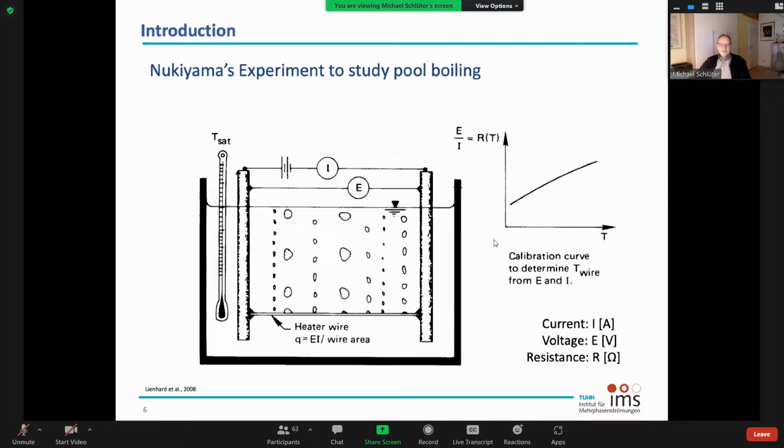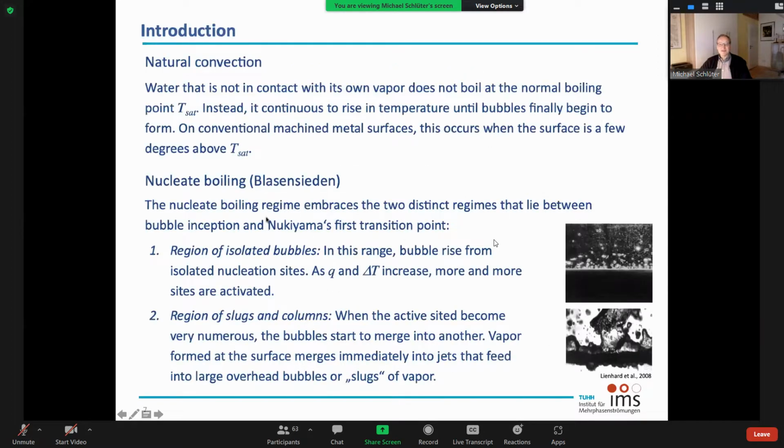Okay, and by doing that, we have now the opportunity to look how much heat is transferred if we increase the current. If we increase the current, we increase the temperature, and with increasing temperature, we will create more heat transfer and more evaporation of water. And so we can measure and can see what happens if we increase the heat. And if you do that, then you will see that you get different situations of evaporation of water at the wire. So first of all, we have a good contact between the water and the wire.